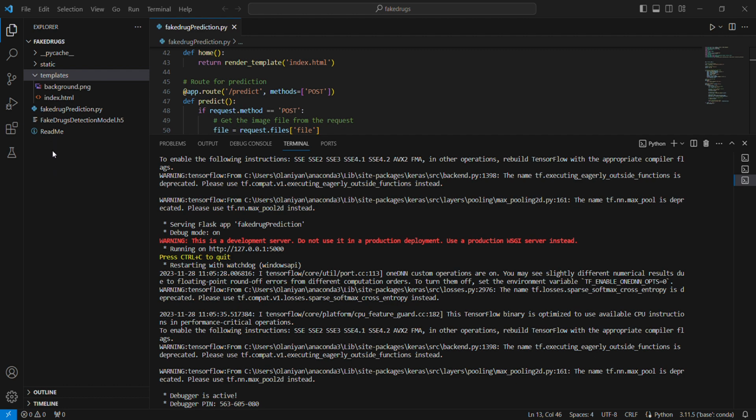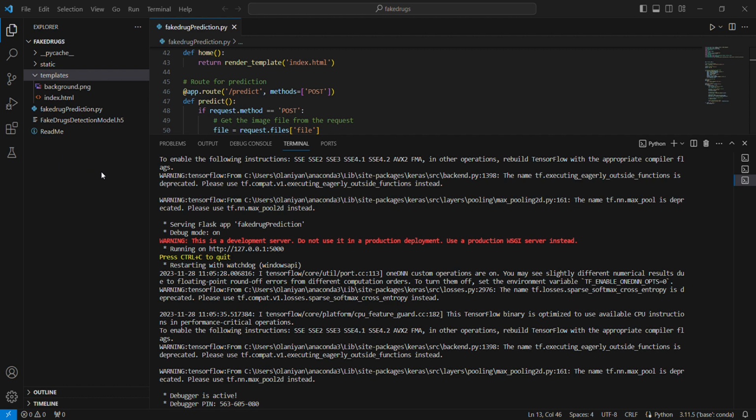Because I've already loaded an image here, which is a picture that I took. It's just one of my drugs that I use, vitamin C sent to me. So this vitamin C is genuine, so I uploaded it just to have something to test the model with. Do you understand? So I'll pick it.